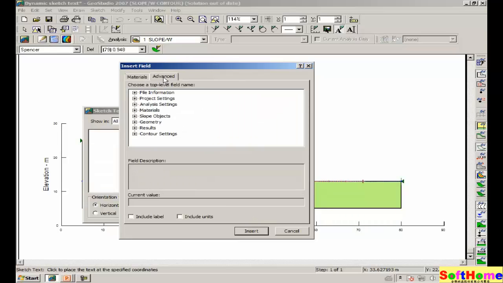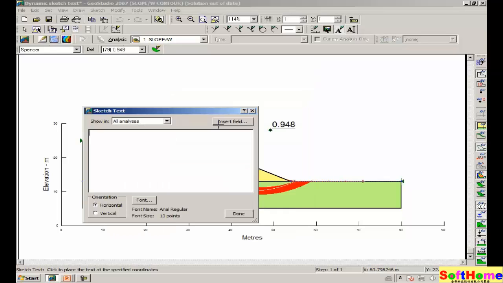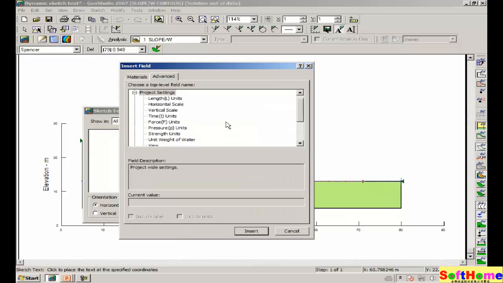There are lots of categories here: file information, project settings, material properties, a whole range of objects that can be drawn and placed dynamically on the drawing itself. So clicking on Insert Fields, here are all the advanced topics.